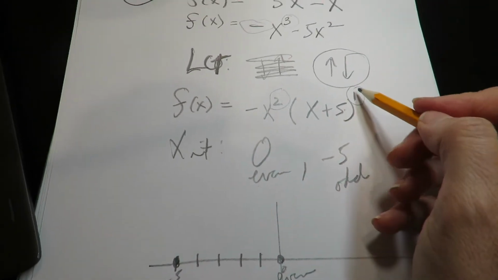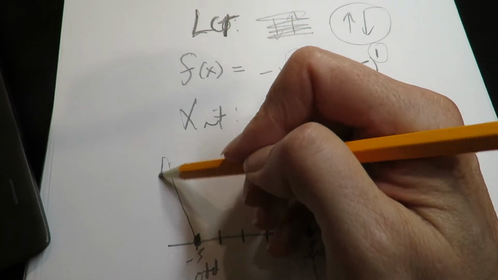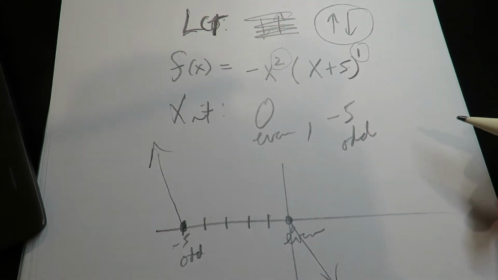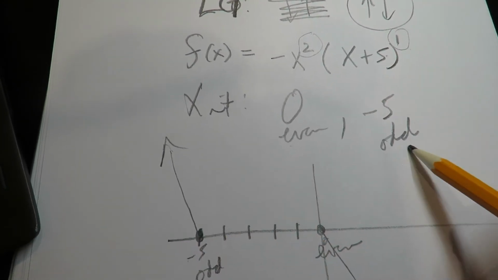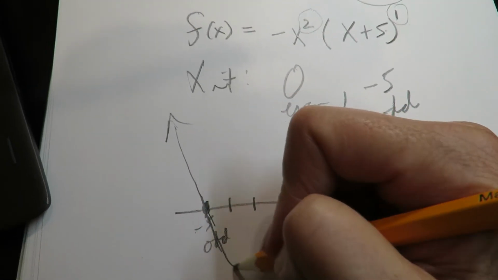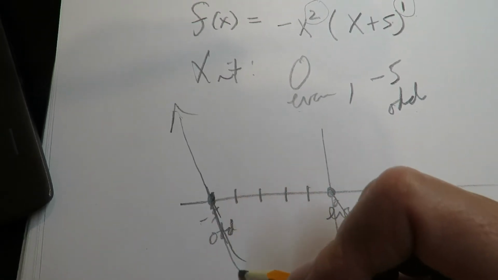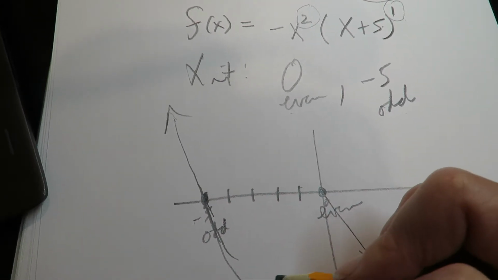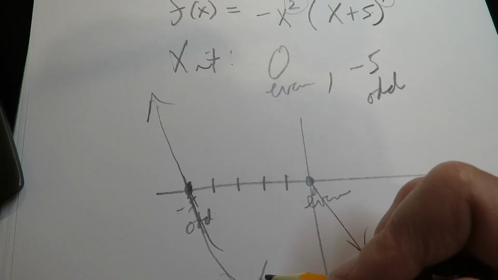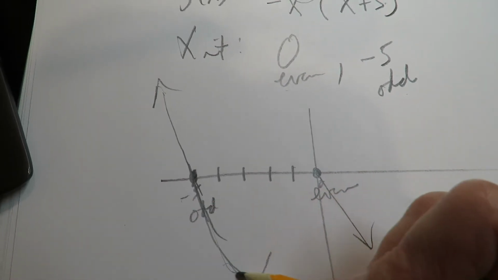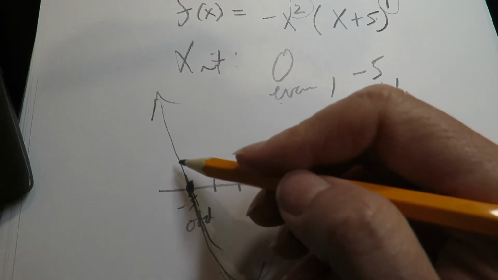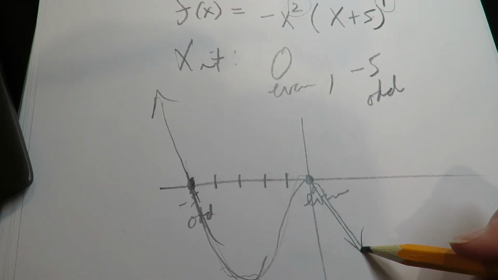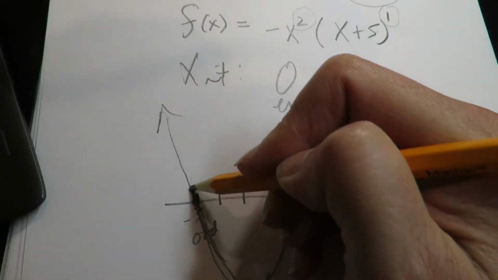Okay, so on the ends we're going to be up and down, and then at -5 we're odd, so that means I go through to the other side. At some point I turn around. Again, calculus will determine how low this goes. So at some point you have to turn around because you have to touch all the points. You have to connect all the dots.